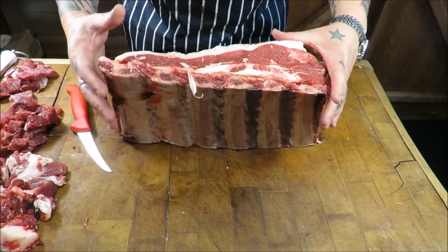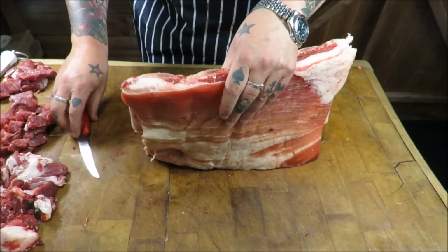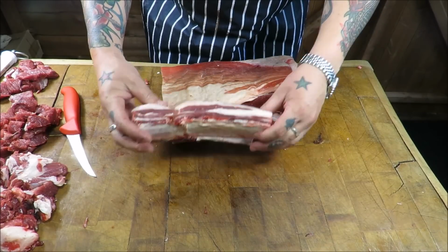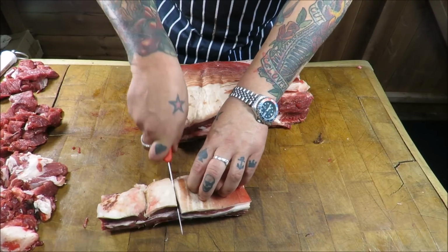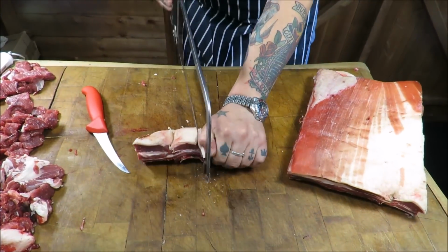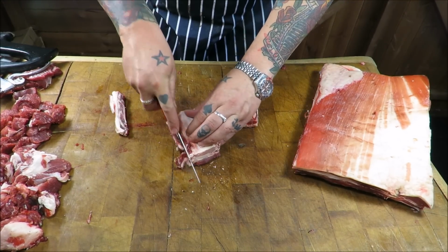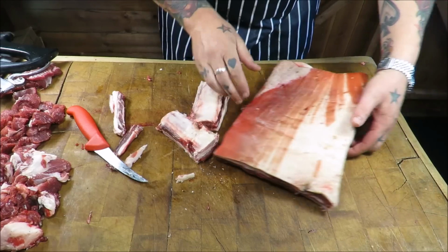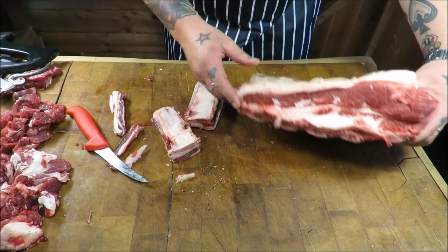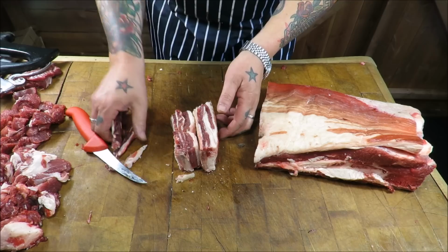Okay then, so many ways to cut this, so many things you can do. Pretty much that end one hasn't got a lot of meat on, but you could just cut that in half. That'll give you a nice short rib. Just squaring these off. Because what you've got to realize, as you move along this set of ribs, there's different muscles, different thicknesses, as you can see there, but you could just about get away with those as short ribs.